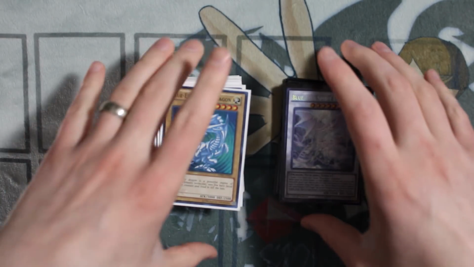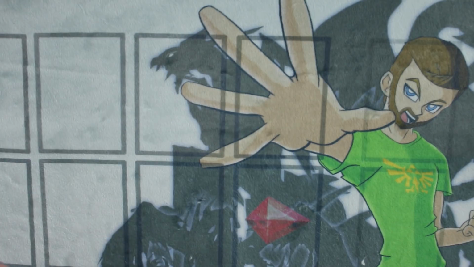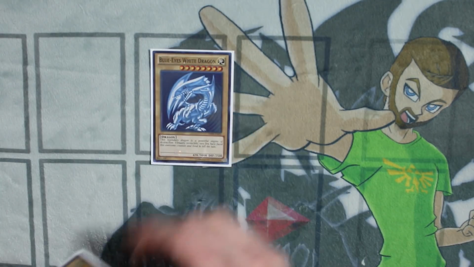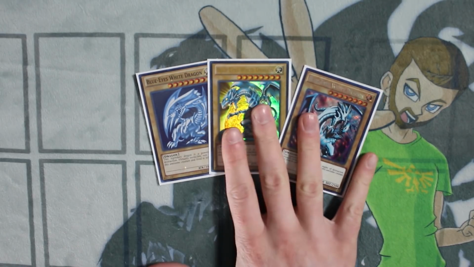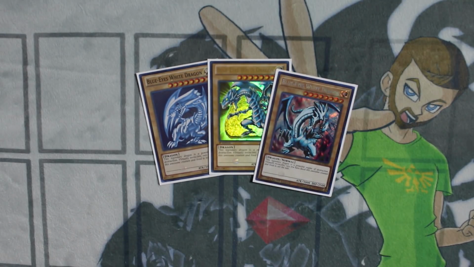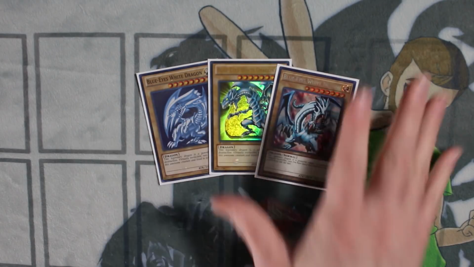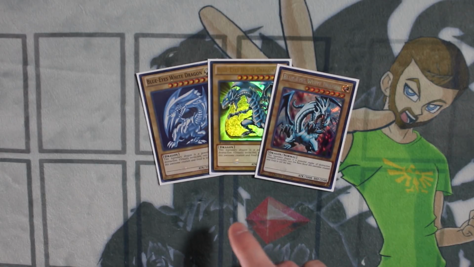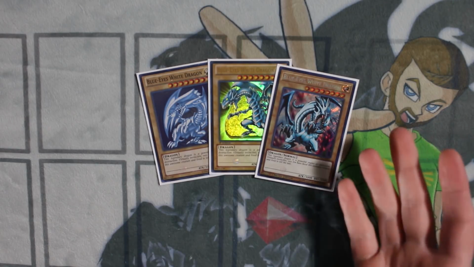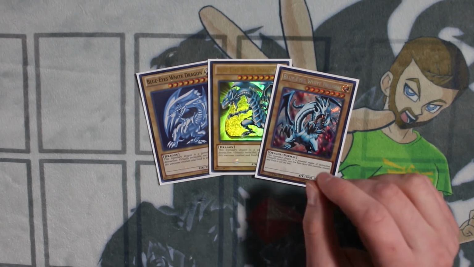So without further ado, let's jump right into it. So the first thing you're going to be playing for this Blue Eyes White Dragon deck profile is, of course, the Blue Eyes White Dragon. I like all of these artworks, so I decided to play one of each. I like messing with the people who have things that need to be the right way.